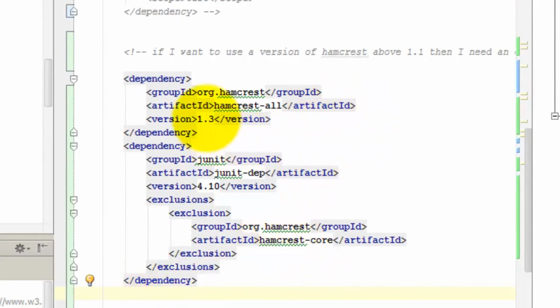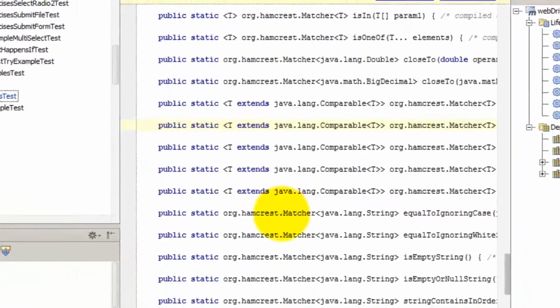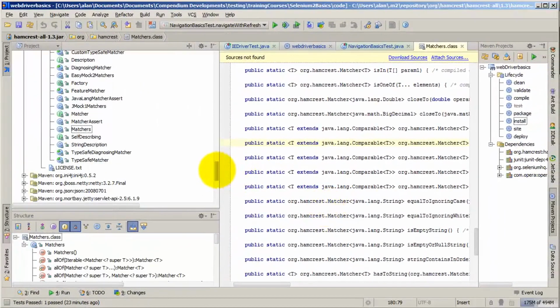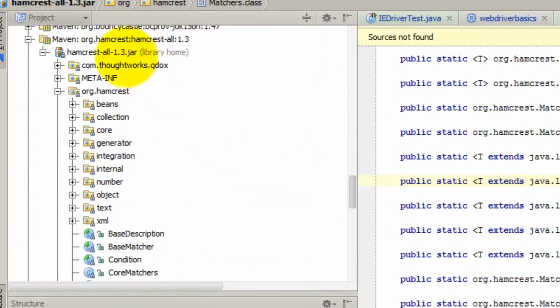So if I want to use 1.3, which is what I'm saying here, I want to use Hamcrest all from 1.3, in JUnit 4.10 I have to tell it to exclude Hamcrest core. Then it won't have the dependency on 1.1, and it will allow me to use the 1.3. So in my test now, the greater than is coming from, as if by magic, Hamcrest 1.3.